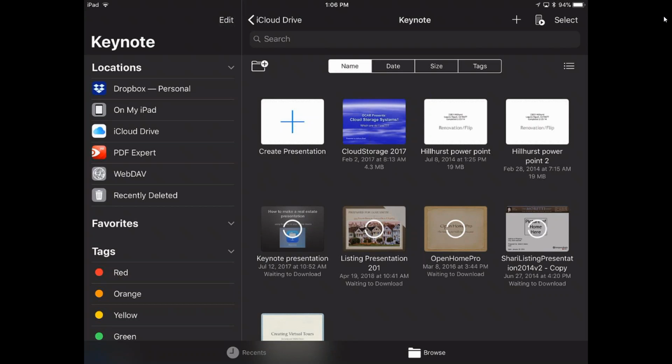Oh, and by the way, given time today, because I want to show you how quick and easy these tools are, I want to go over a demo listing presentation with you. So if you don't have a listing presentation currently, you will get access, and I will email everyone today a copy of our demo listing presentation that I created using Keynote. So at least it will give you a starting point that you can modify to make your own presentation, okay? So those are going to be some of the cool benefits that you're going to get from today's webinar. Are there any questions?